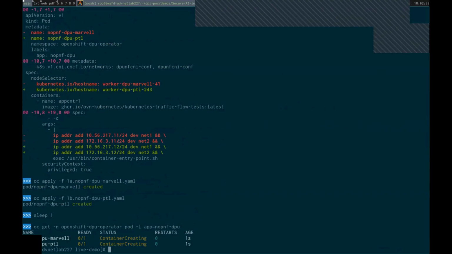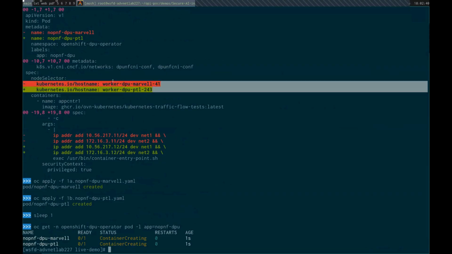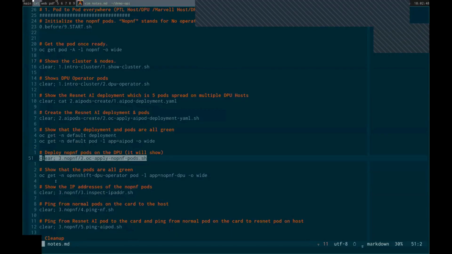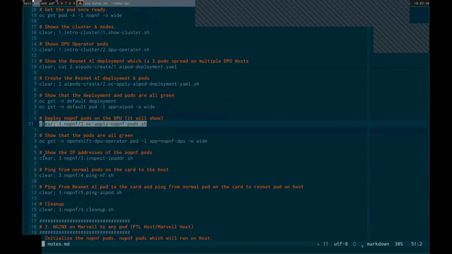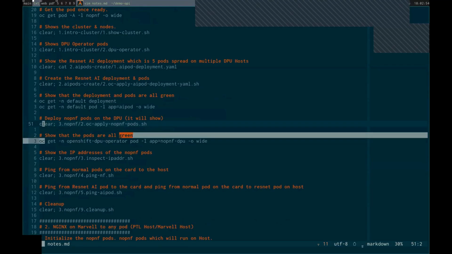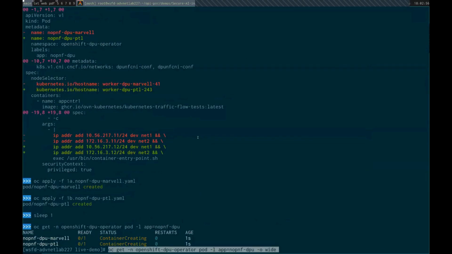And the only difference here, and that's what I want to point out, is literally, of course, a different name, but only this is the real difference here. We're just selecting a different device. It's really emphasizing the fact that these are industry standard commands. Everything is green. Let's just double check that everything is working correctly.